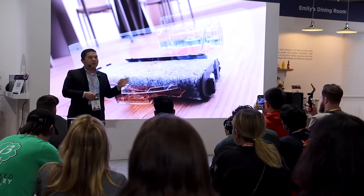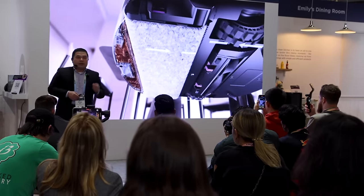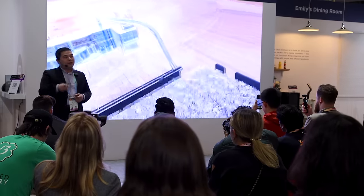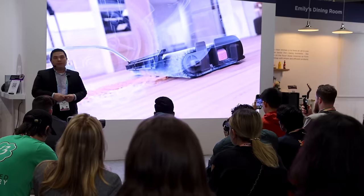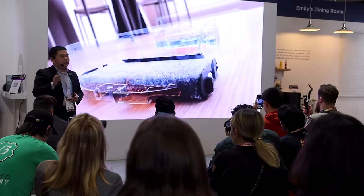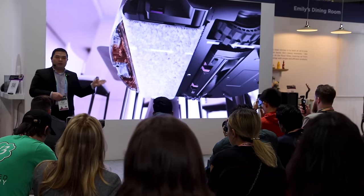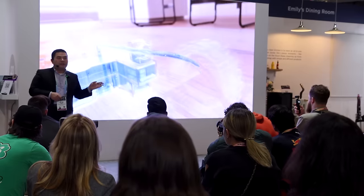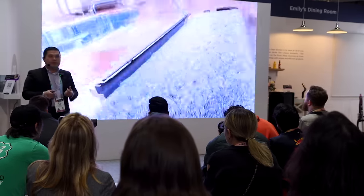It was great to hear Dr. Sun speak at the CES conference. He explained this technology and all of his involvement with the research and development department to come up with the system that creates this special non-contamination robot mopping vacuum. I was really impressed with the animation of the vacuum working — we could see underneath the whole vacuum system, and how the water is piped in to only go on the top, and then how the water and detergent was piped in.